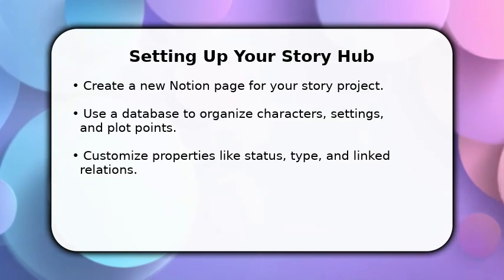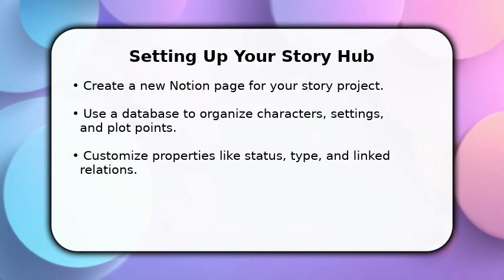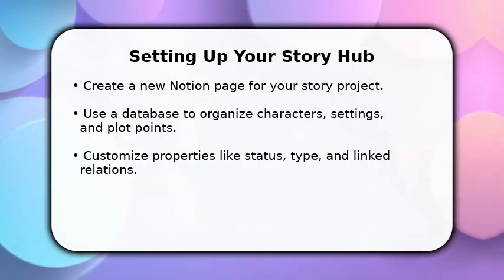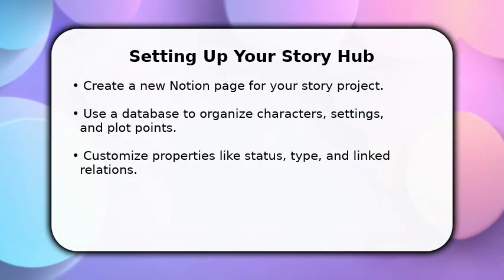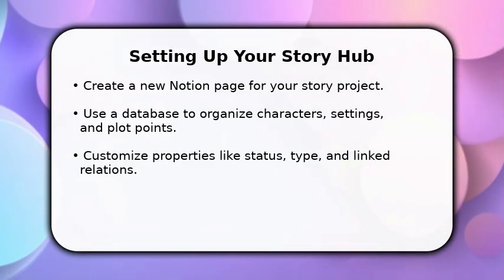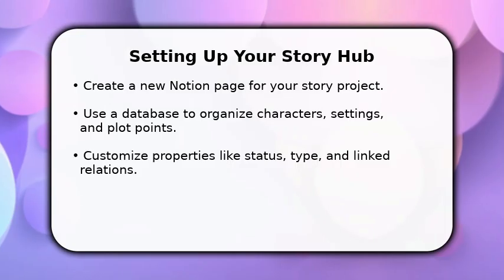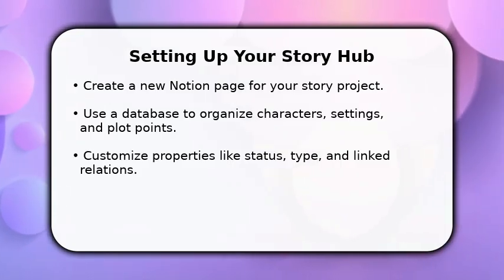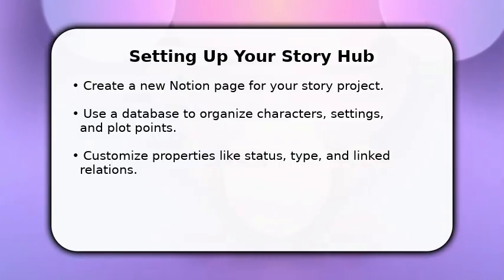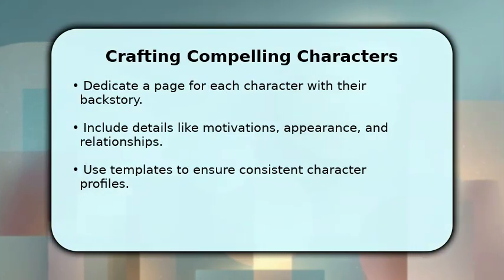In this video, I will explain how to use Notion for story writing. First, create a dedicated Notion page for your entire story project. Within this page, set up a database to meticulously organize all your story elements. You can customize properties such as status, type, and linked relations to categorize characters, settings, and plot points effectively. This initial setup provides a robust framework for your creative journey, ensuring everything is in its right place from the start.